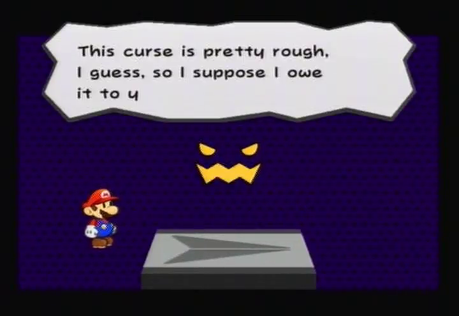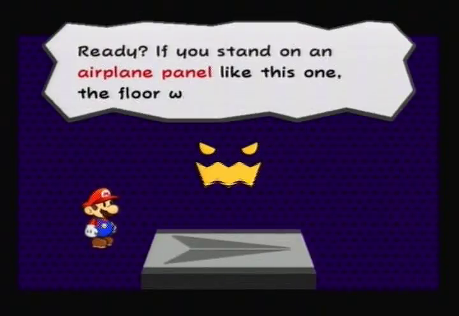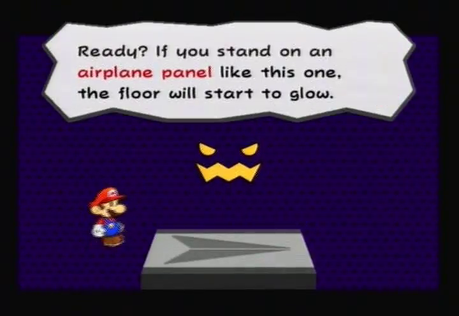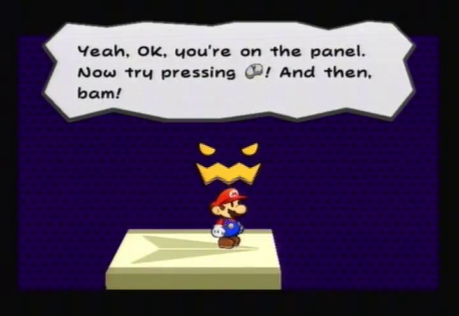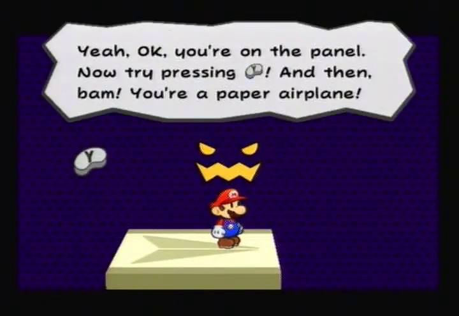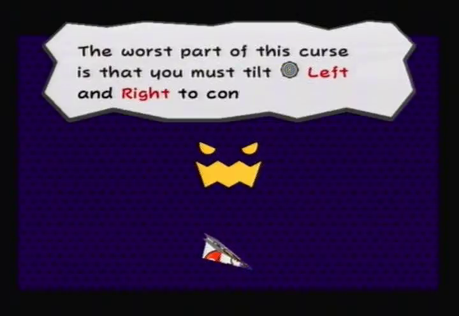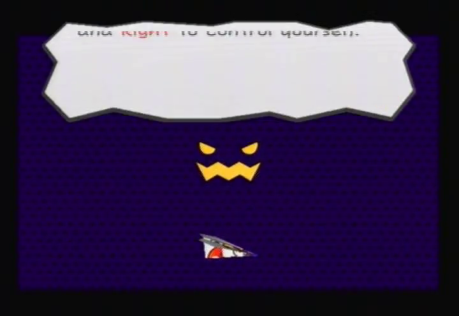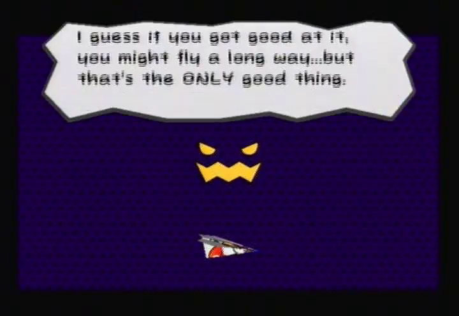This curse is pretty rough, so I suppose I owe it to you to explain it. Ready? If you stand on an airplane panel like this one, the floor will start to glow. Yeah, okay, you're on the panel. I'll try pressing Y, and then BAM! You're a paper airplane! The worst part of this curse is that you must tilt left and right to control yourself. I guess if you got good at it, you might fly a long way. But that's the only good thing.